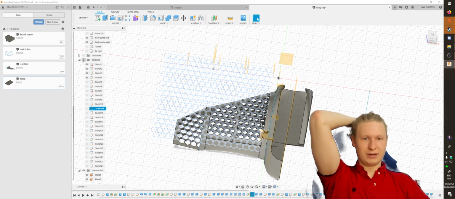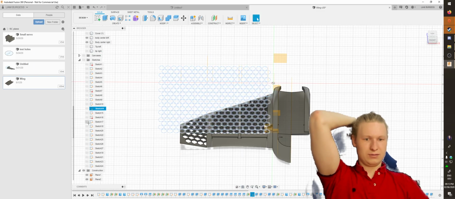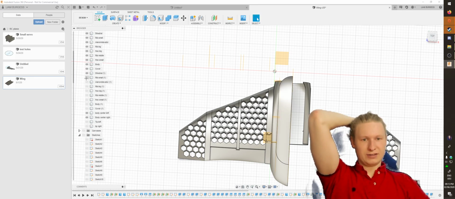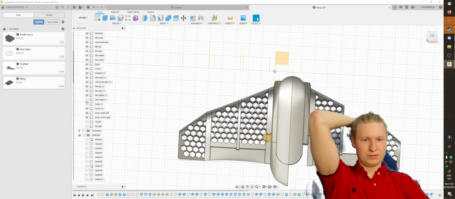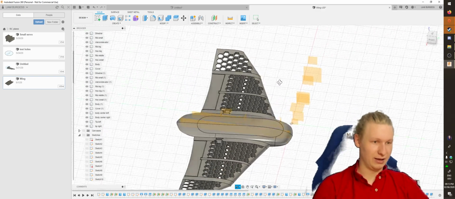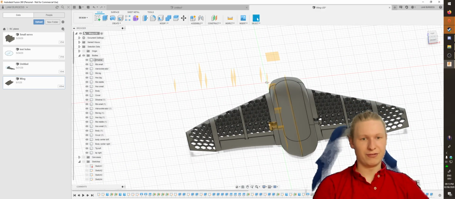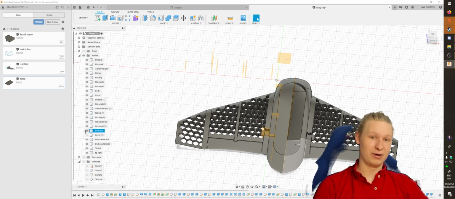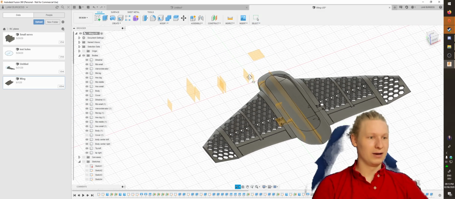Just make those disappear. Why is that showing? Oh, it's because it's selected, of course. So you can make, like I said, really complicated shapes. I'm just going to show you an example of how complicated it can get. So it's good to name them if you're doing a big project like this. I know right now that that's a cover. That will be a body part, stuff like that.